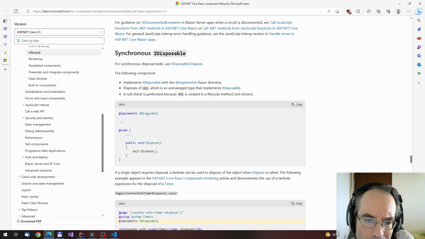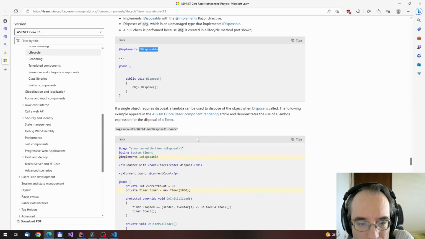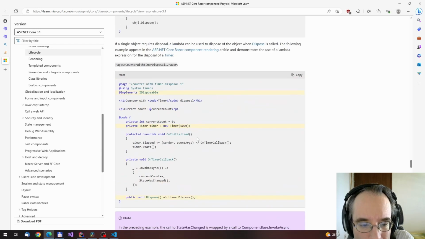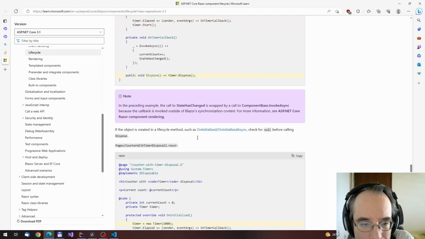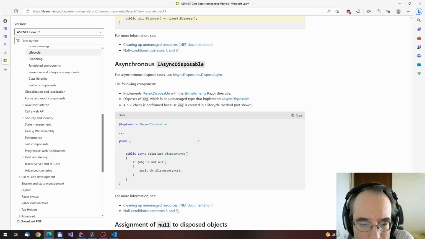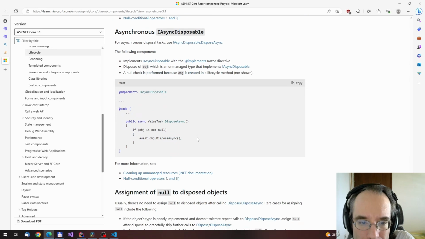I thought that it needed the prefix I, IDisposable, but it seems not. I was wrong. Sorry about that. Should we use the asynchronous? Yeah, we should be using asynchronous. IAsyncDisposable.